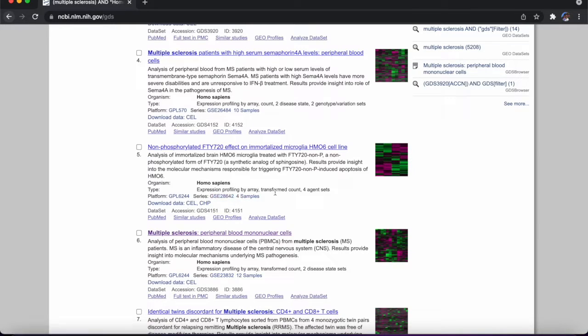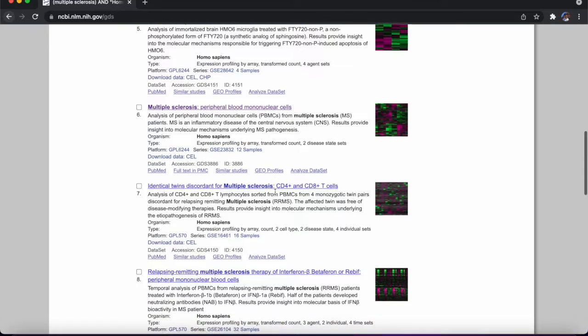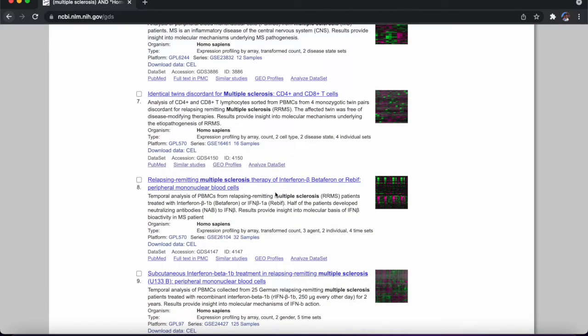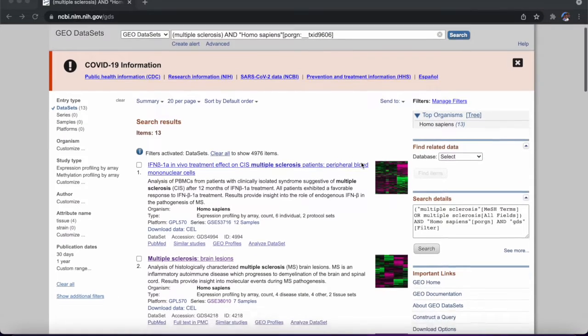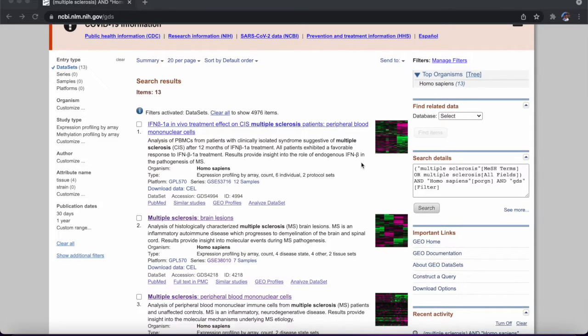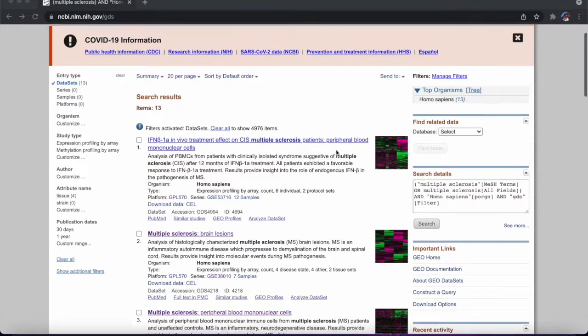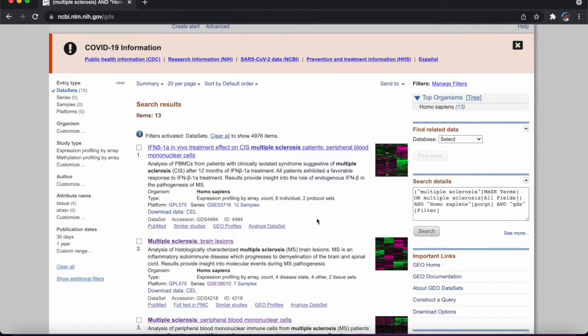So probably not 4, but a lot of samples and a control. All right, so now let's go a little bit more into detail and really identify which sort of data set we want for our project. We've already identified that we want something with a high amount of samples, and we want something with a lot of samples which compares between a control and a diseased person.